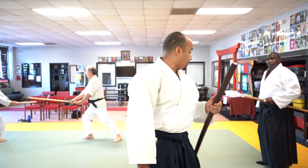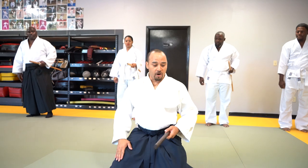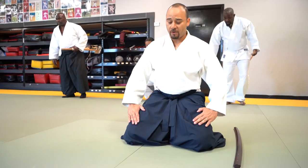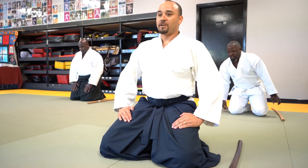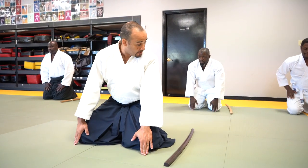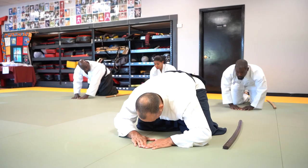Okay, so from here, before a class or during a class, we are going to do what we call a zarei when we are in seiza. What we end up doing is putting our sword down on the ground, sitting in this position. You guys can join me. Put that sword down on the ground. We sit with feet behind us, hands on our side. Then we take our fingers and touch them to the mat by just running down our legs here. We make a small triangle outstretched to where we think our forehead is going to hit the ground. With our head and neck up without looking upward, we bow.